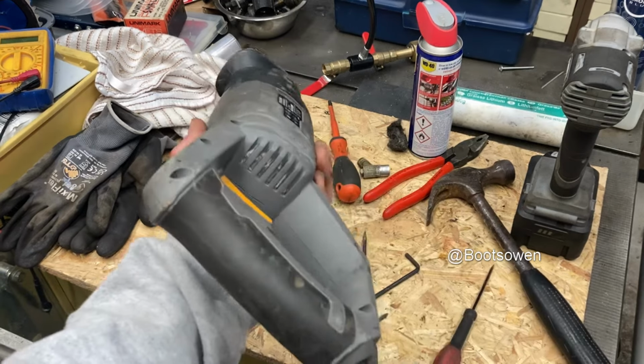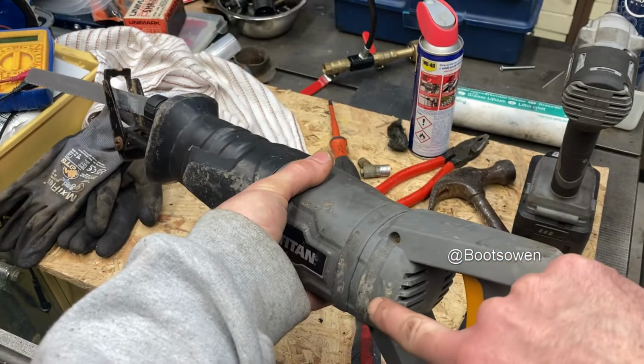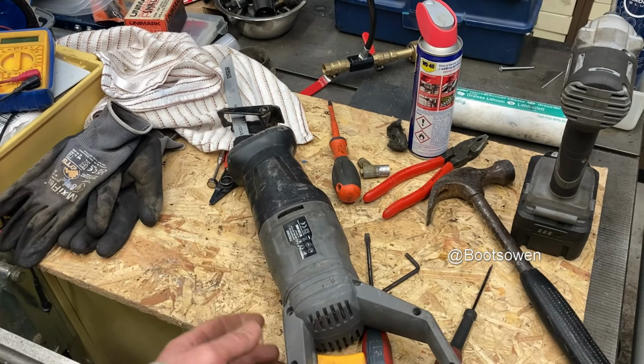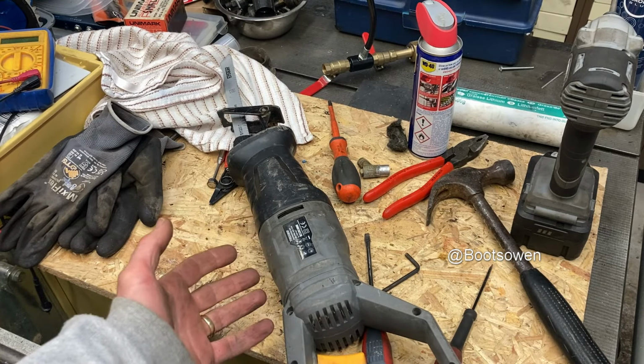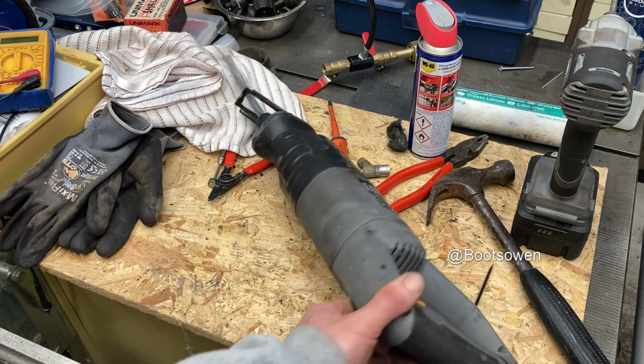Brushes are probably in there somewhere. I don't remember looking, but was there brushes on each side here and here? You know, just take off the handle and you're at them. Like, eminently repairable, but somehow you'll never get parts for it. So maybe you will. Maybe Titan have great parts. I don't know, but I have a feeling they don't.